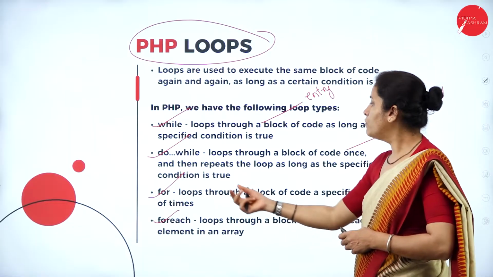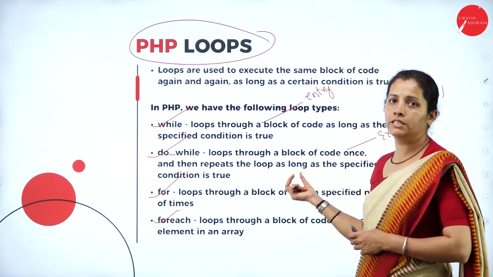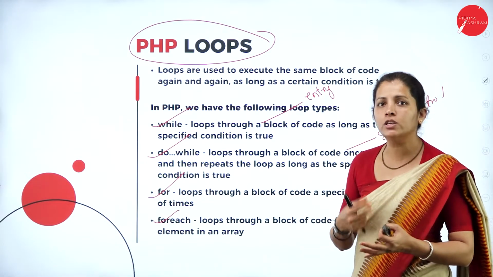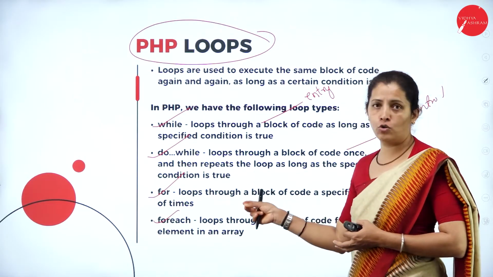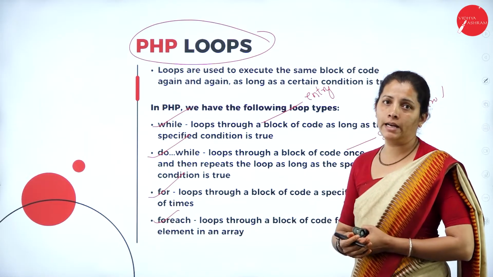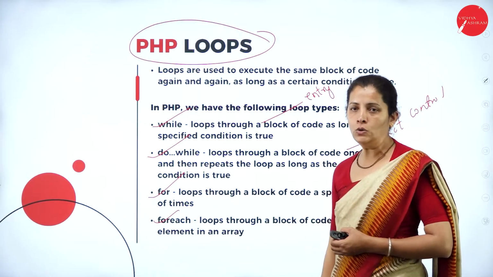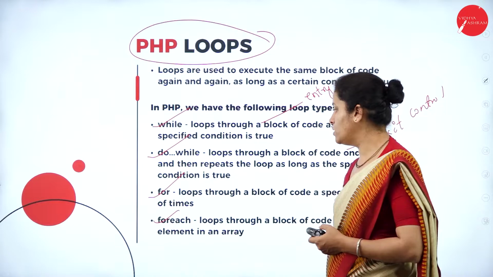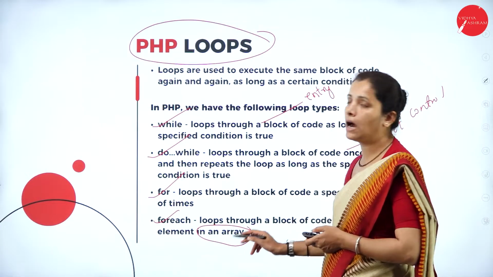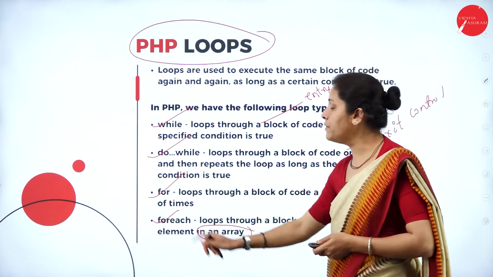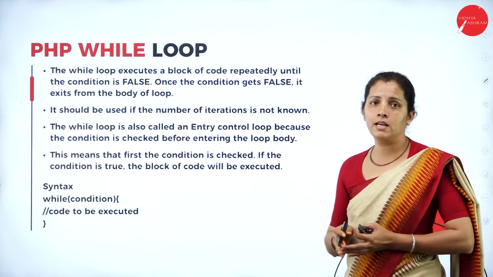Then, for loop. In one looping statement, I can club three statements. That is nothing but the initialization, condition, and increment or decrement. When I know in advance how many times I want to repeat the statement, at that time I'll go with the for loop. And I use foreach when I have a collection of elements. So what is a collection of elements? That's nothing but the array. At that time, I'll go with the foreach. Anyway, dear students, let's discuss the looping statements one by one.